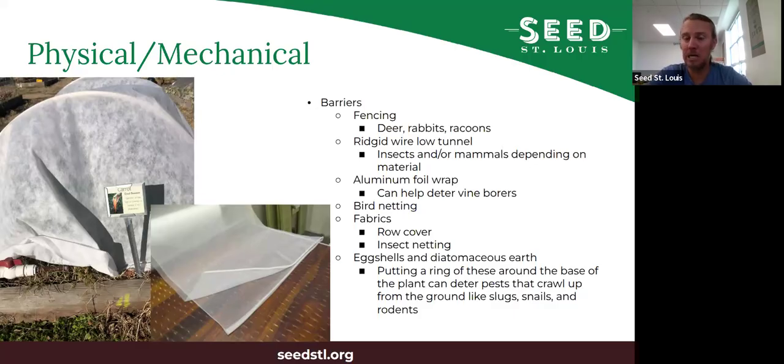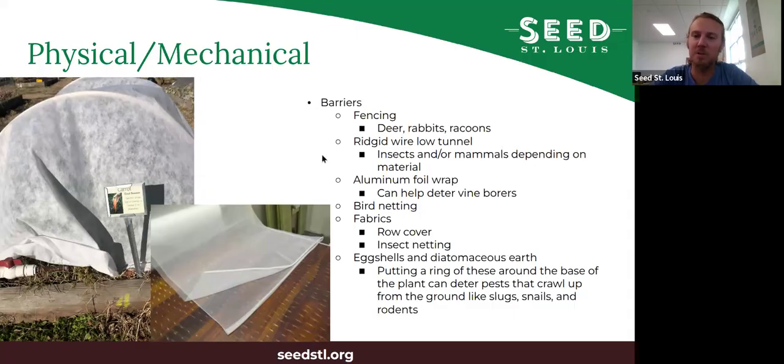Raccoons are more tricky because they have little human hands, so they can climb pretty well. So the fence doesn't necessarily need to be crazy tall, but you do want relatively small holes, because they can squeeze through larger holes. And actually, what I have found is less rigid fencing tends to be a little more effective for raccoons, because raccoons are relatively heavy, and so they can't really climb up and over a chicken wire fence because it flops and moves, and it's difficult for them. But it does need to be relatively tall, so they can't just step over or climb over.